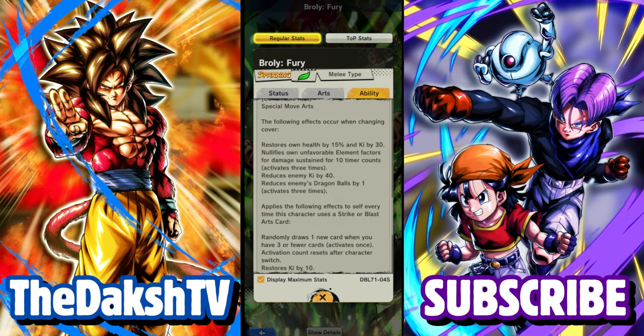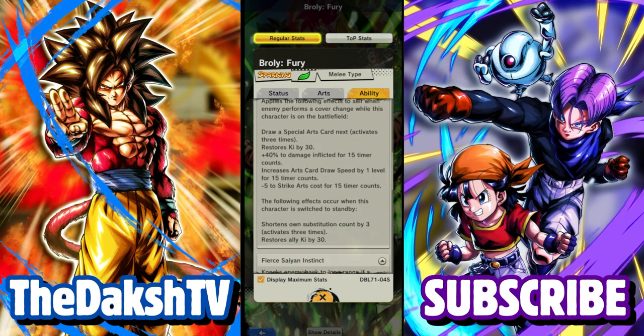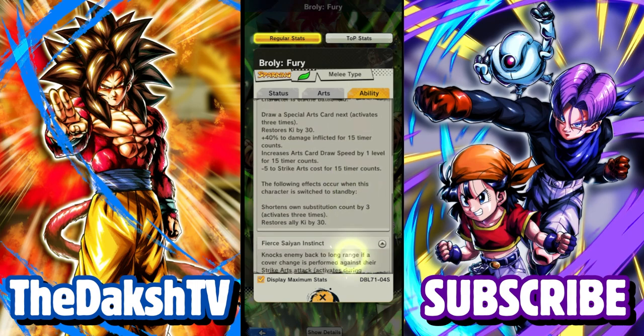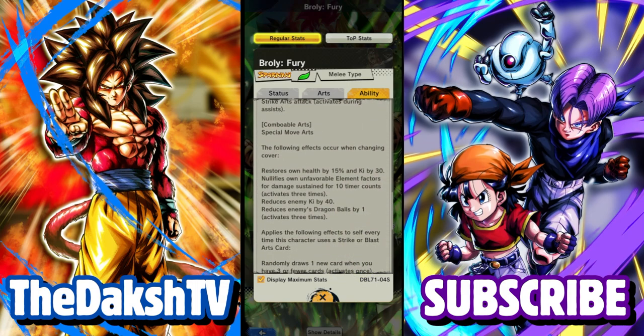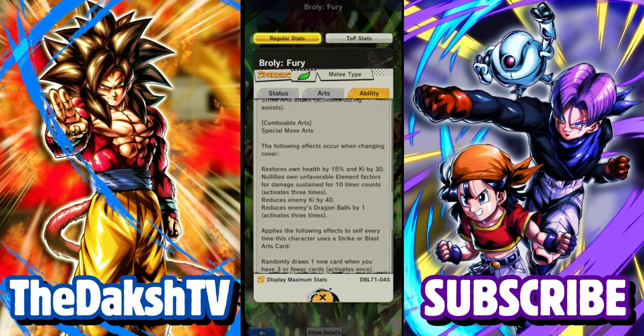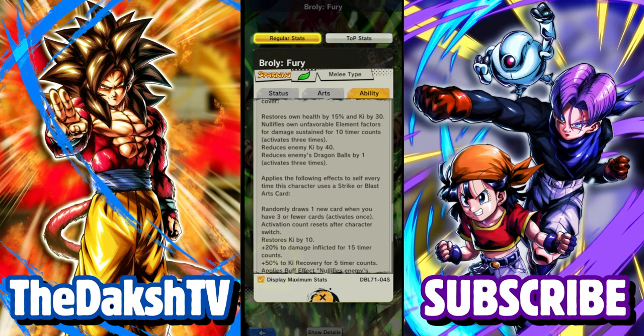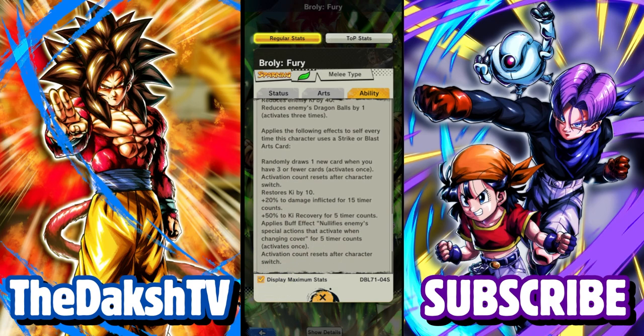And 30 Ki. So you enter the battlefield with 60 Ki. Yeah, 60 Ki. That's a lot. Okay. You go type neutral defensively for 10 time counts, activates 3 times. Okay. We reduce enemy's Ki by 40 and reduce the Dragon Balls by 1, activates 3 times when you cover change. Okay, sure.